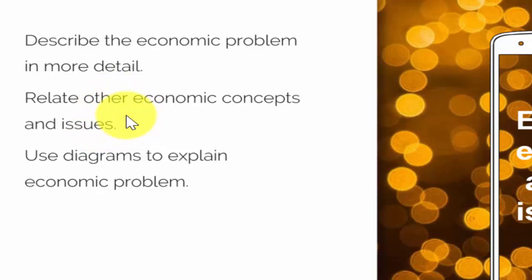Try as much as possible to relate the events or the problems to other economic concepts and issues wherever you can. And as always, if you're talking about, say for example, a price in a market, or aggregate demand, aggregate supply, anything like that, try to use diagrams as well. It's really important that you include that to demonstrate as much understanding as possible.